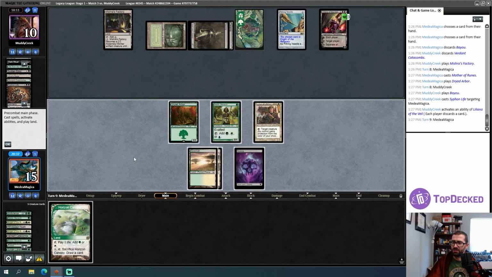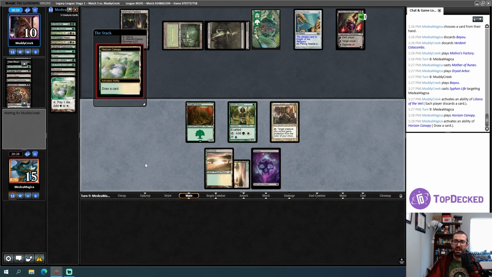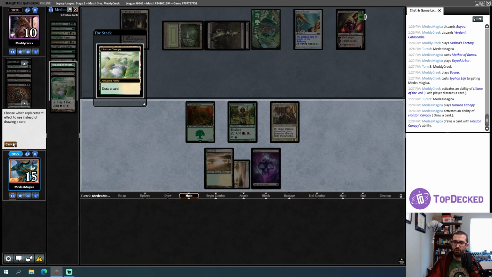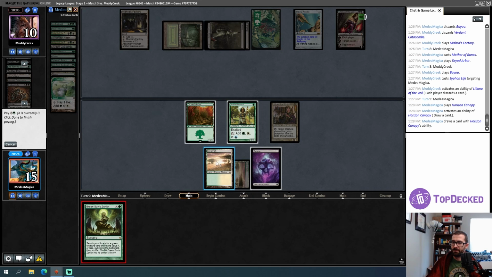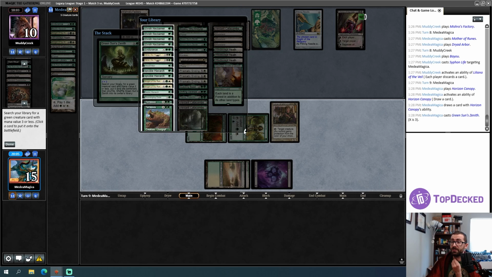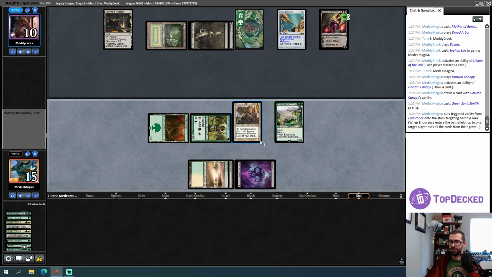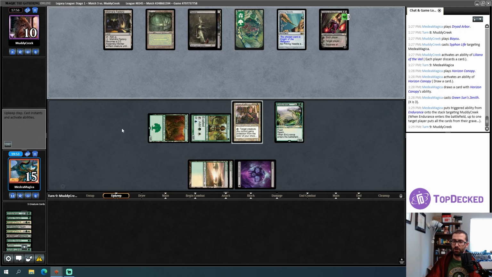Again, I think I just want to draw live. Ooh, I like that, though. That makes future Life from the Loams more attractive. Let's just draw that. Okay, seems like a good Endurance. Do this for 3. First is also pretty good, but I think just taking out my opponent's graveyard here is really strong. And then I'll just chill, and I have a creature larger than Mishra's Factory at this point.